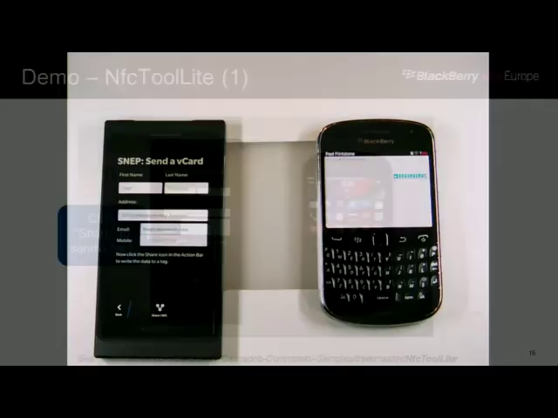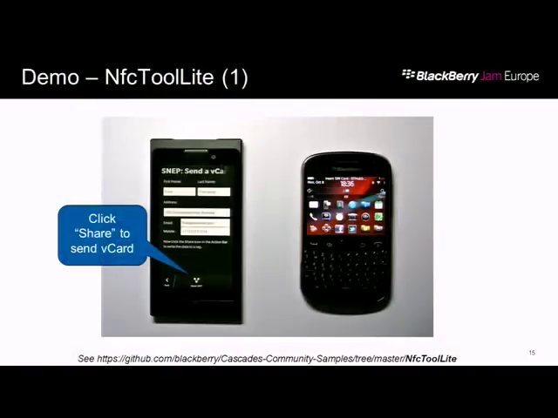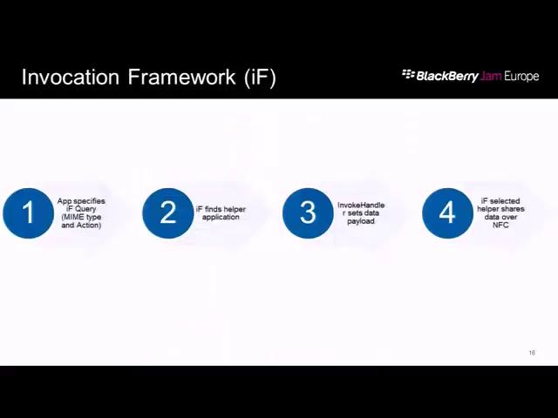So, let's look at this in a little bit more detail. What actually happened there? Well, the process that you would go through here is that the first thing my app did was query the Invocation Framework and try and find a helper application that will perform the transfer of the NDEF record for me. I invoke that.